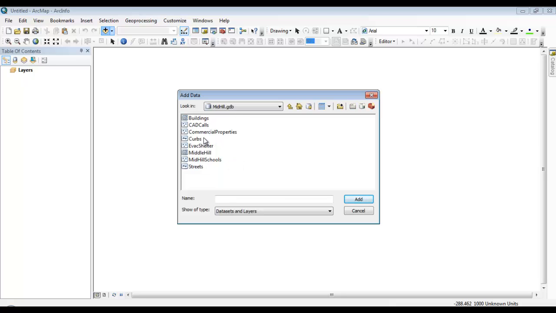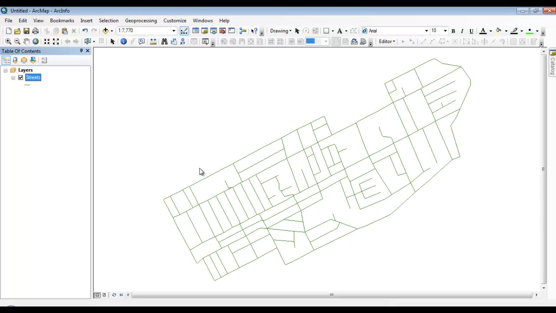Mid-Hill and streets. Now, these are the streets from what's known as the Hill District in Pittsburgh. For those of you interested in urban development, this is an interesting or a tragic case study in urban redevelopment gone wrong. The Hill District was, back in the 60s, a bustling middle-class African-American neighborhood, and then they built the Civic Arena at the bottom of the hill, which cut off the Hill District from downtown Pittsburgh, and it became a downtrodden, impoverished neighborhood for the next 30, 40 years, and now some redevelopment efforts are underway to try and do it right this time. Anyway, back to the assignment.